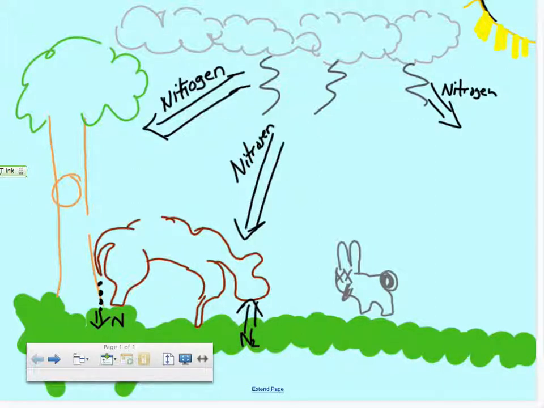How else do they put it back into the atmosphere? They die. So this dead animal is also putting it back into the grass or into the soil. How else do animals put it back out? They take it in, they're also going to breathe it back out.